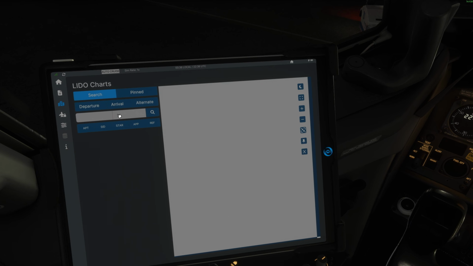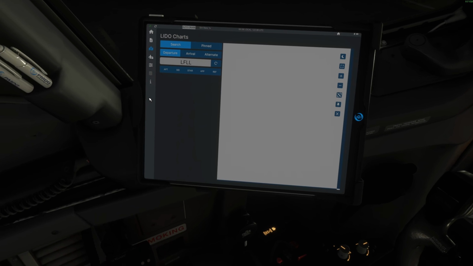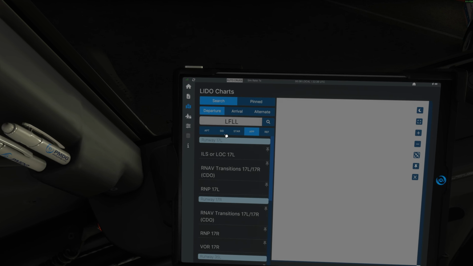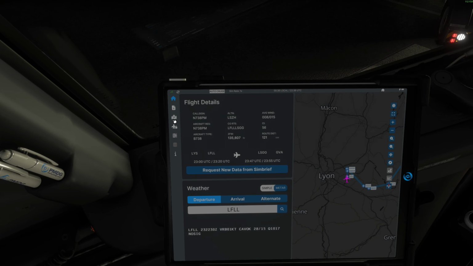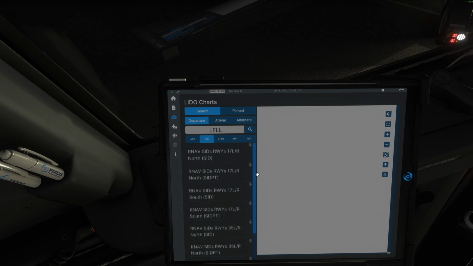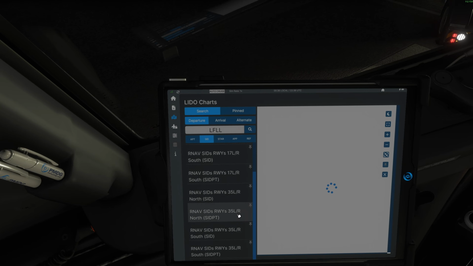Lido charts, and we are taking off from Lyon. So departure. Standard instrument departure, and let's get the METAR real quick. METAR is 1017. Okay. QNH 1017, and we'll be taking these ones.